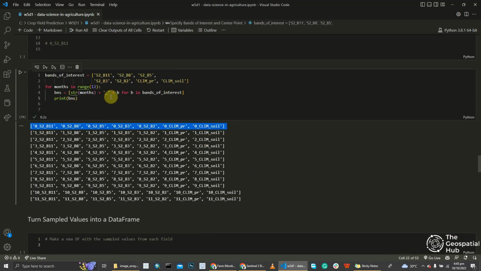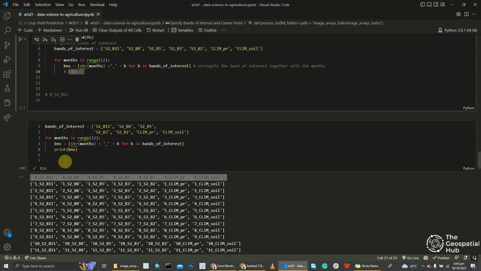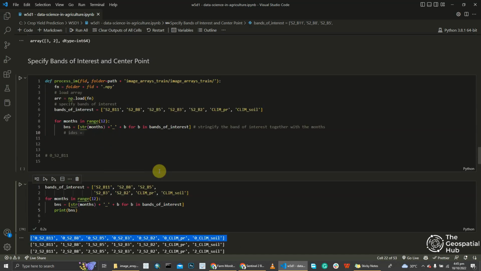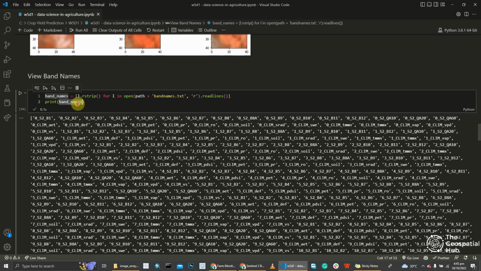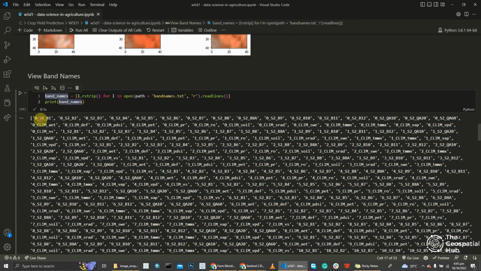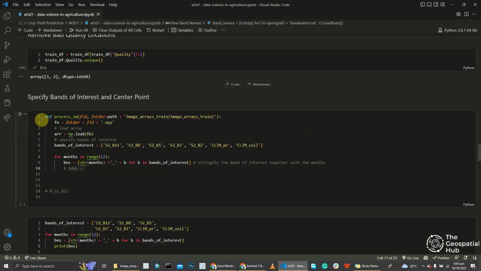Now the next line of code I'm going to write is trying to pick out the location of these particular names in band names. For example, this is location 0, this is 1, this is 2, this is 3. Remember, Python starts counting from 0.